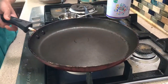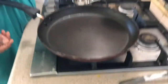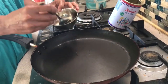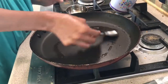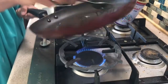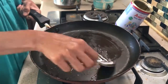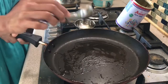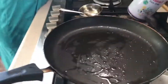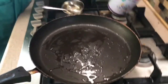So you heat the pan with a high flame. You put Amul ghee in a bowl, melt it, and then put a little bit to grease the pan. The ghee adds good flavor to it. In case you don't have ghee, you can put regular oil. Not butter. The butter will give it a black color, so you don't want butter.